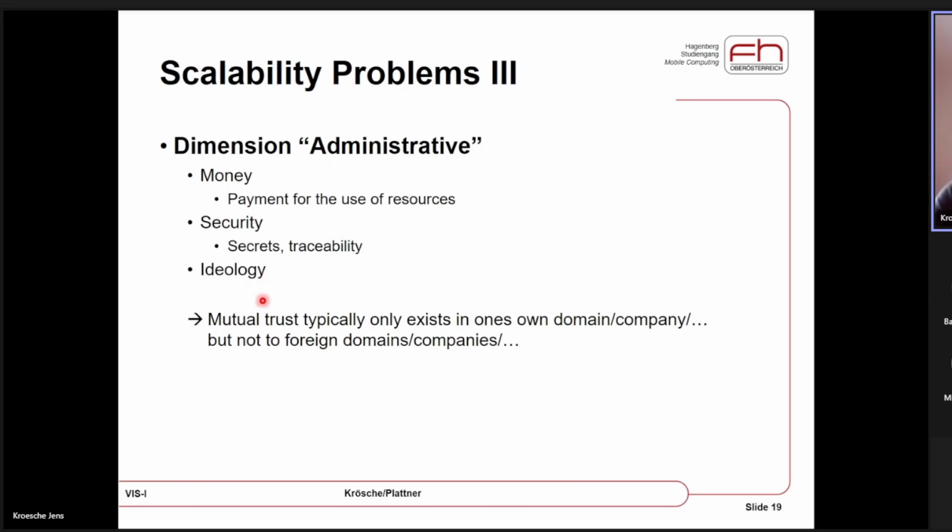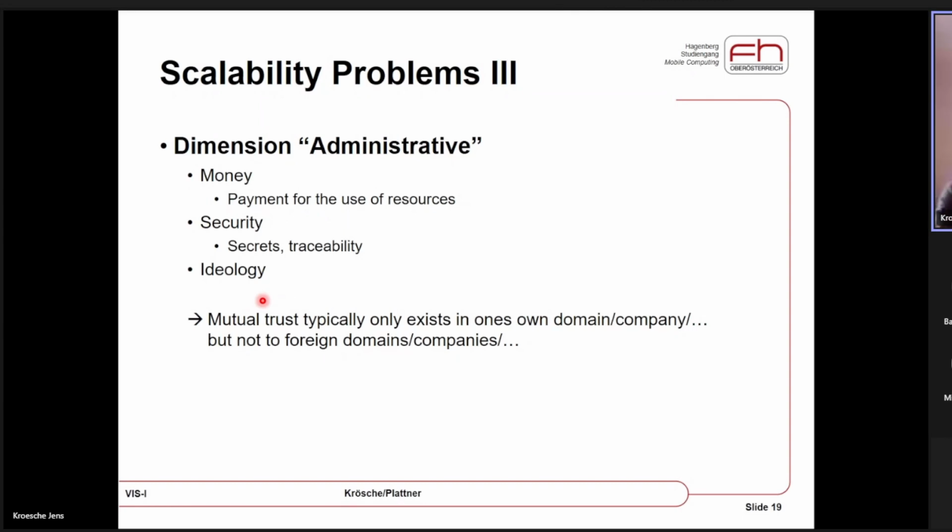Ideology is also something. We typically think that the whole world should have the same work ideology as we have. But if you start to work with people from different continents, you realize, okay, they have a different idea how the world should work and could work. And this could sometimes be problematic for certain deadlines.